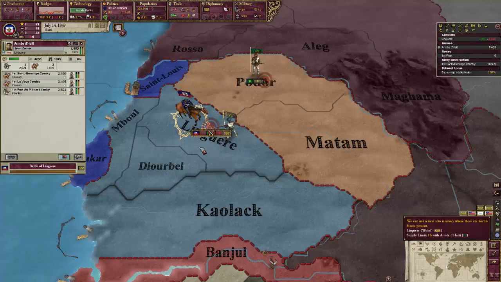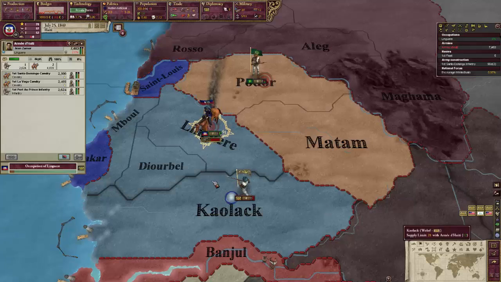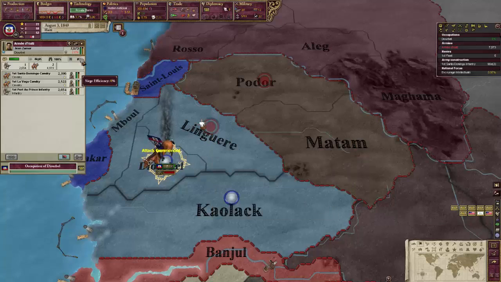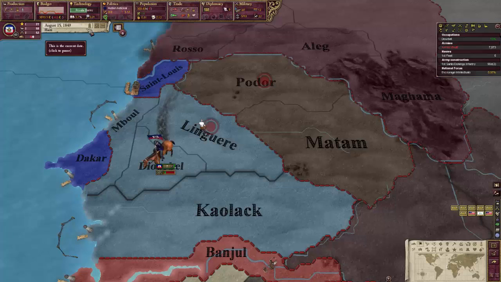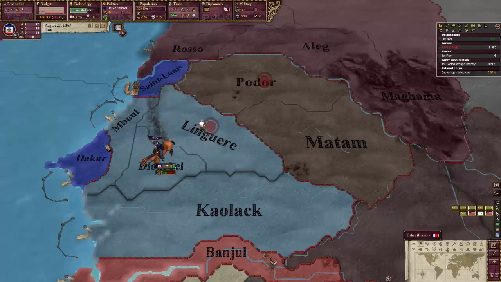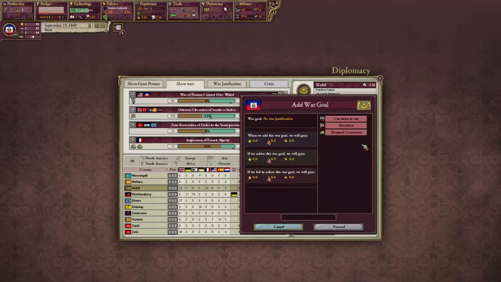Get wrecked. Where are they running? Yay, we destroyed their army. Just what we need. And then we can use their grain to make me more money, and we'll just annex them later on. Oh, what? That's ridiculous.